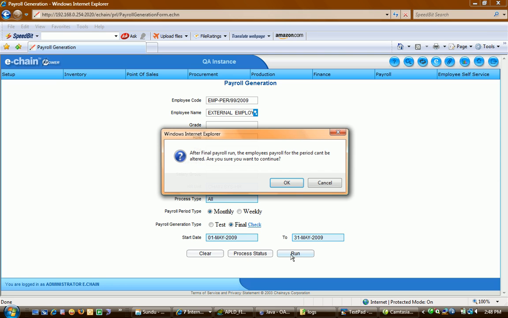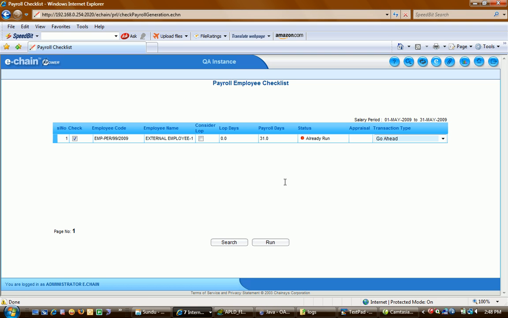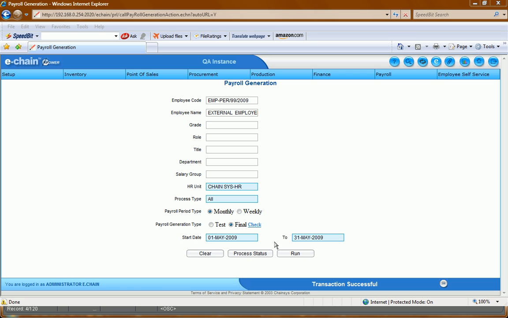Executing the final payroll thread process. So now this payroll output, we want this output to be interfaced into Oracle's general ledger as a valid journal entry.